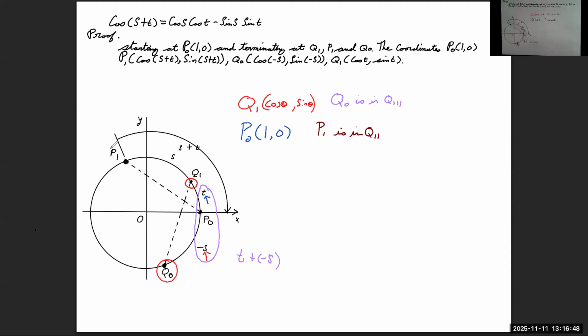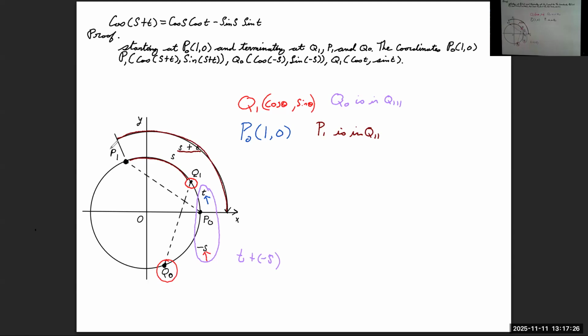Okay, and what it looks like, it's an S away from Q1. So to me, it looks like it's Q1 plus S, is how it looks to me. Or you could go P naught and it's S plus T. So that's what's going on right here, is that you see this length is S plus T. Okay, this is the diagram in the book that sets up the whole chapter. Okay, so that's who we're talking about.